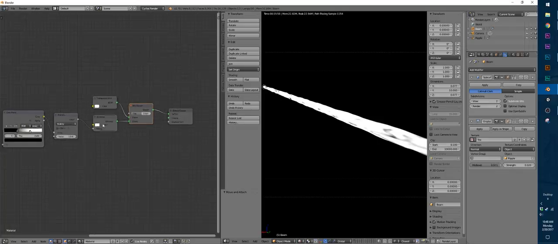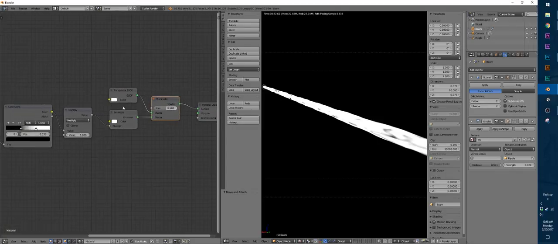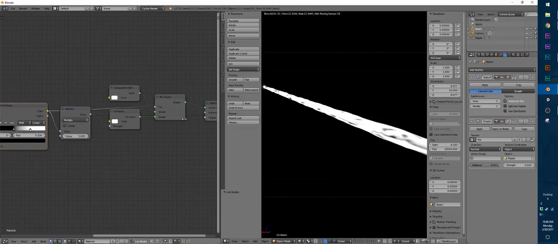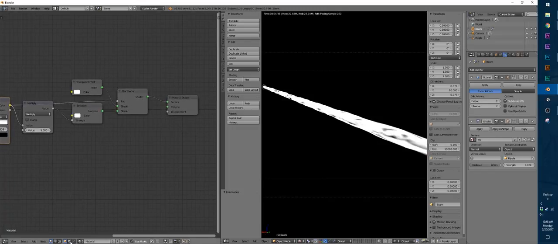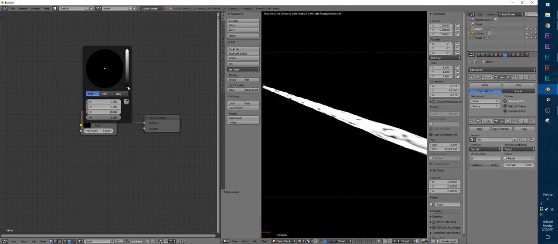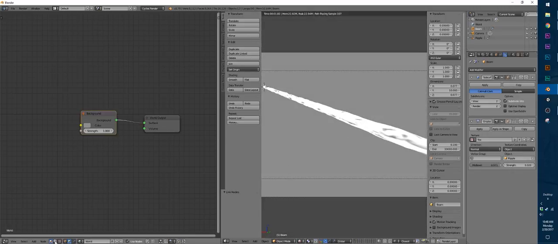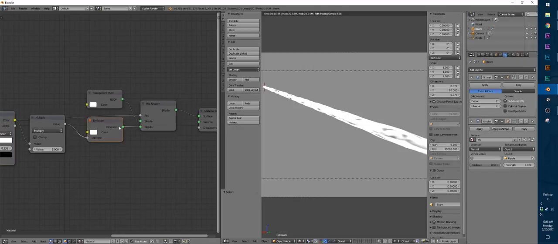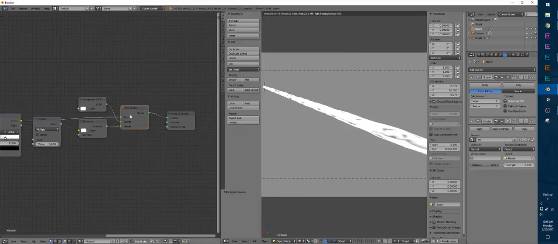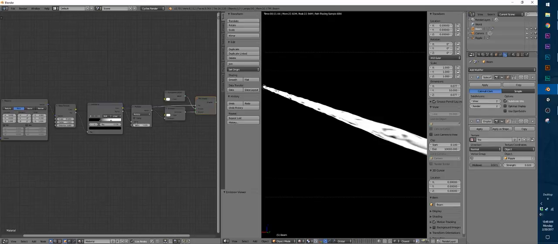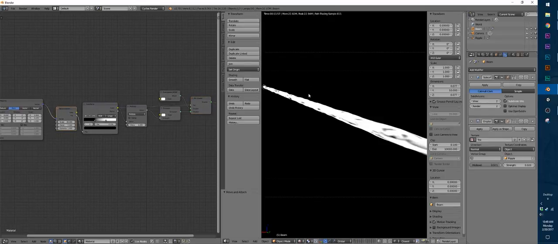I want this transparent shader to be controlled by the color of this color ramp, so that the black areas are actually transparent. We can demonstrate this by changing the color of the background. If we bring this up, you should see that those areas aren't black. If I just do the emission shader, you can see that these are black, but with the transparent, they're actually the color of the background. So they'll let the background through a little bit, and I think that's quite important. Okay, and that's pretty much it.